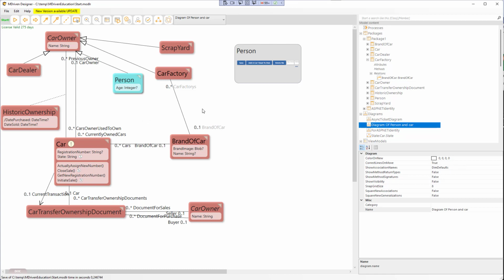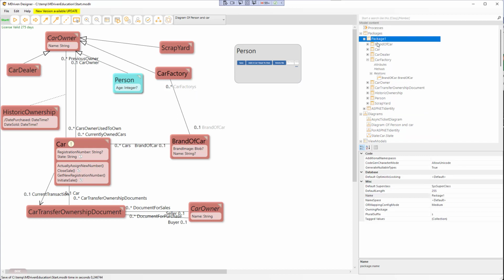Since these are the default names, that's the name of the target class, and in this direction it's the name of the target class with an appended plural suffix s that comes from the fact that this is a multilink, and that there should be an s as the suffix. That's a setting on the package. So the package has a plural suffix s, and this is the default setting.